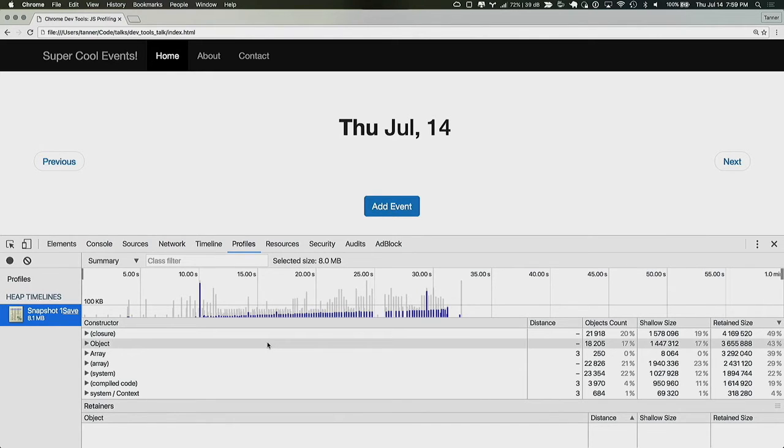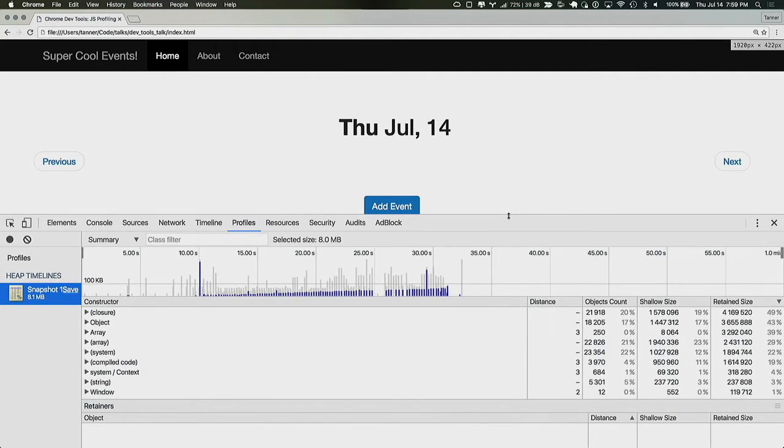And then the DevTools kind of compiles all that data, gives us a count of all the objects allocated, gives us tons of info. But really, we can see pretty quickly, just with this visual graph here, something bad is happening. We've got this gradual slope going from 0 up to the 100K mark here. Each one of these blue lines is a heap allocation. So this is new objects being put into memory from JavaScript. This is not a good thing. If you see an app that does this, it probably means it's got a memory leak.